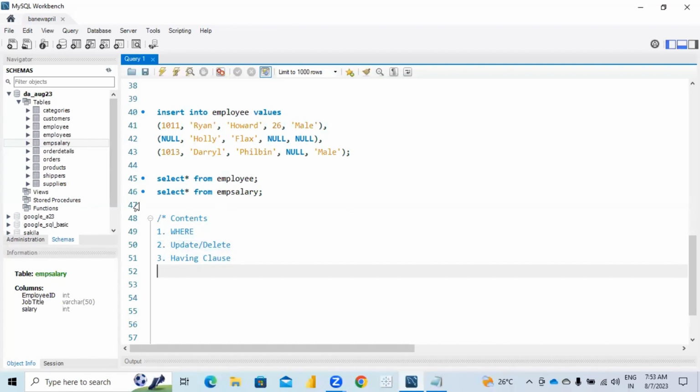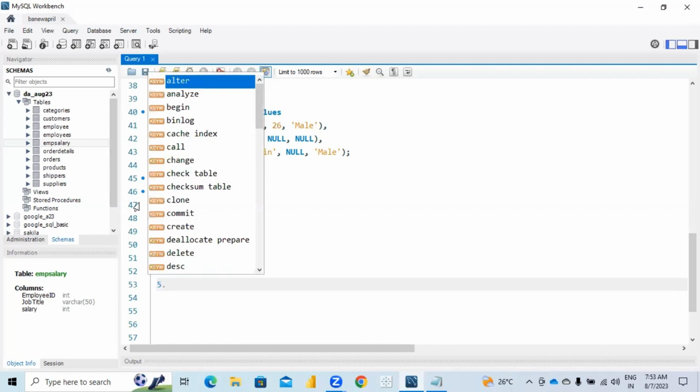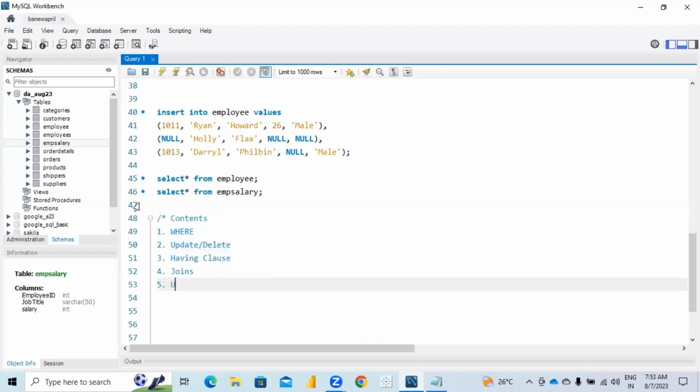After having clause, we will see the joins. Fifth, that we will look into, is union, or you can say union all. In this particular sequence we will go through.